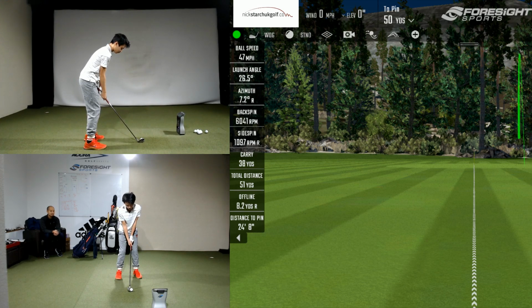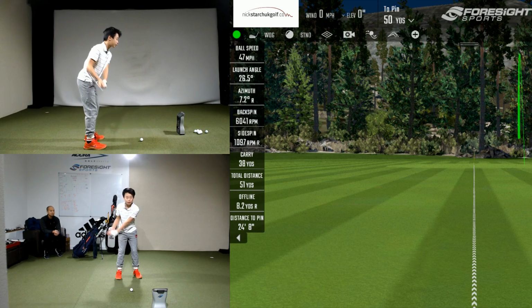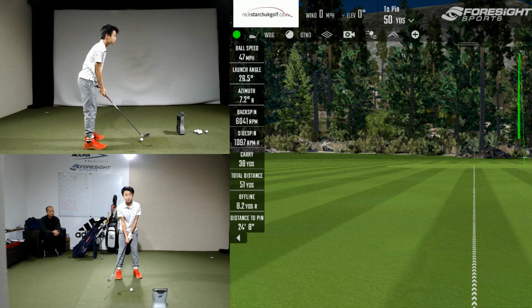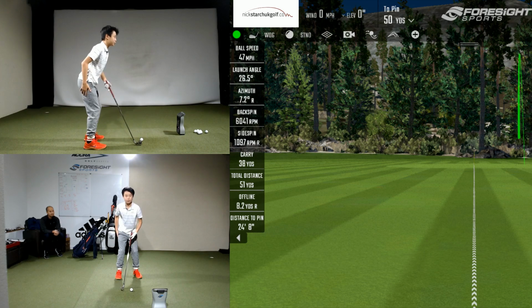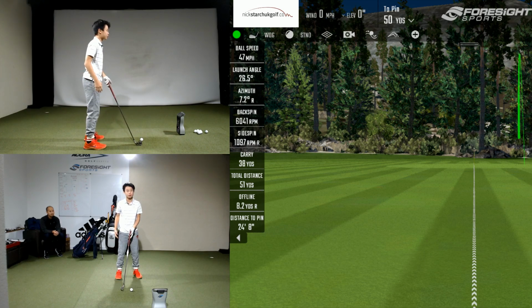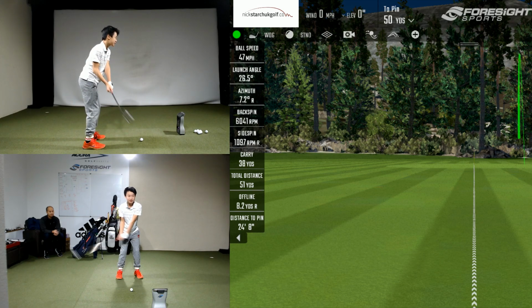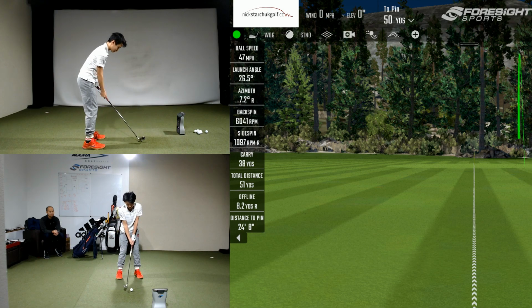Okay, so hold on. Before we hit, what are we working on in your swing? Just using the upper body. Okay. And what are we doing that for? And so what's the idea with the legs? That they stay completely straight. Cool. And the idea with the arms? Fast as you can go.